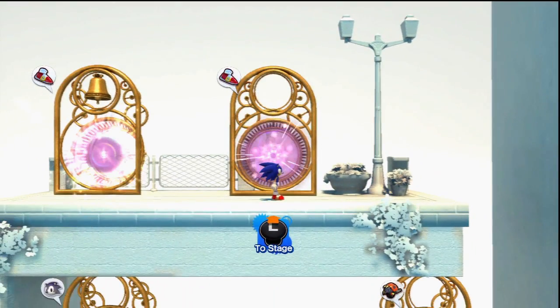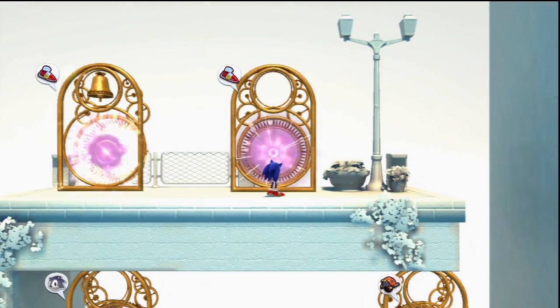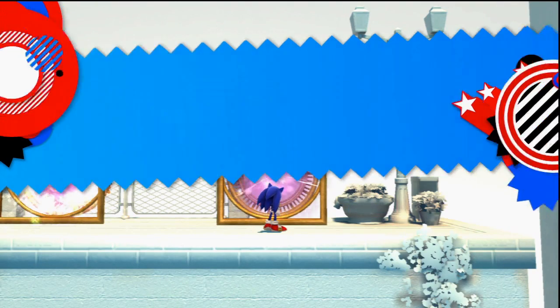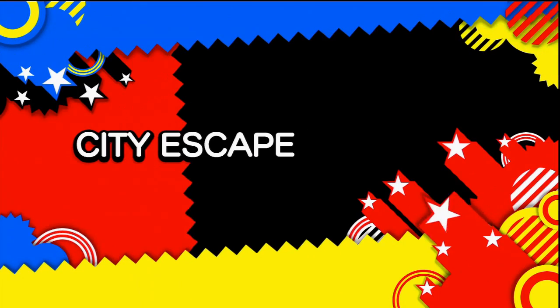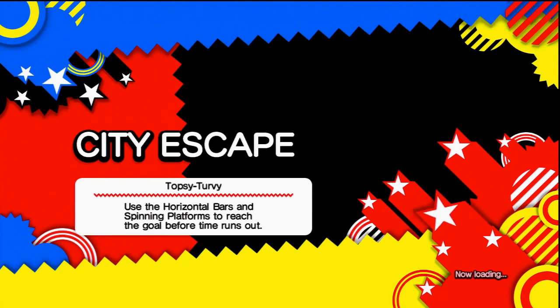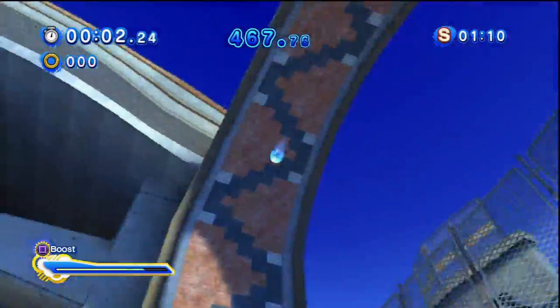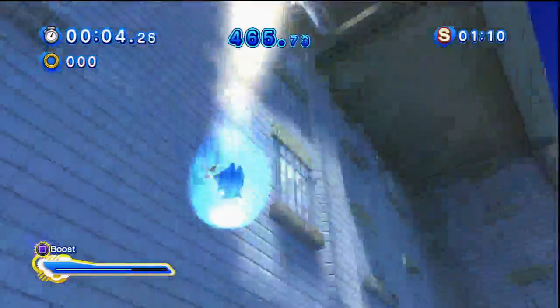And now it's time for... Act 2, Challenge 3. Let's get started. It's time for Topsy-Turvy. Use the horizontal bars and spinning platforms to reach the goal before time runs out. Oh boy, now it's a balancing act with timing. This should be fun. Let's get started. Alright, here we are in Topsy-Turvy. Let's get started. And let's go.